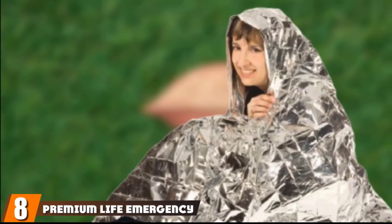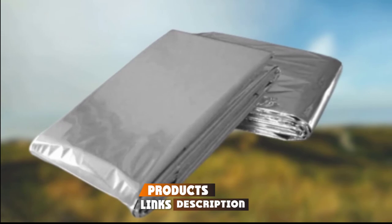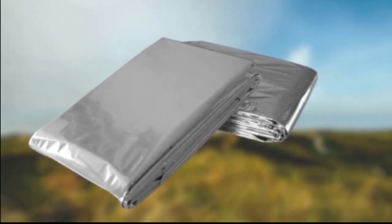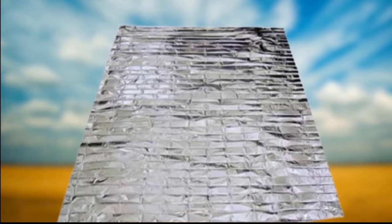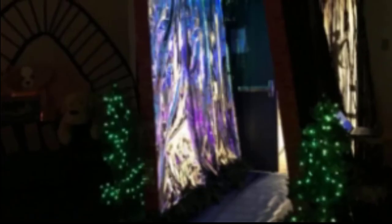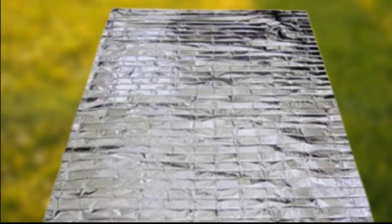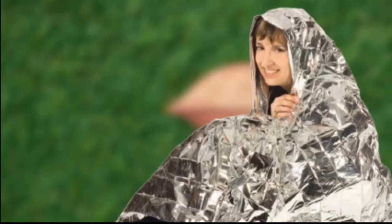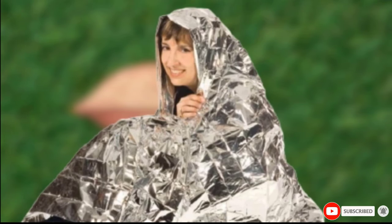The number 8 position is held by the Premium Life Emergency Mylar Blanket. Maintaining body heat in extreme conditions can be a challenge. If the temperature drops at nighttime, you may find it difficult to stay warm enough. The Premium Life Emergency Mylar Blanket can be used to retain body heat and keep you warm even under the most extreme conditions. This survival blanket is especially large, which helps to make it very versatile, and can also be used as a tarp, a ground cover, and even an effective sunshade. The shiny surface of this survival blanket can serve to reflect heat away from you, which is especially useful if you are stranded outdoors in the summer months. The overall design is a bit thicker than typical Mylar blankets, which can make the blankets a bit bulky when folded. However, you can be sure that you will be provided with enhanced protection when you need it most.